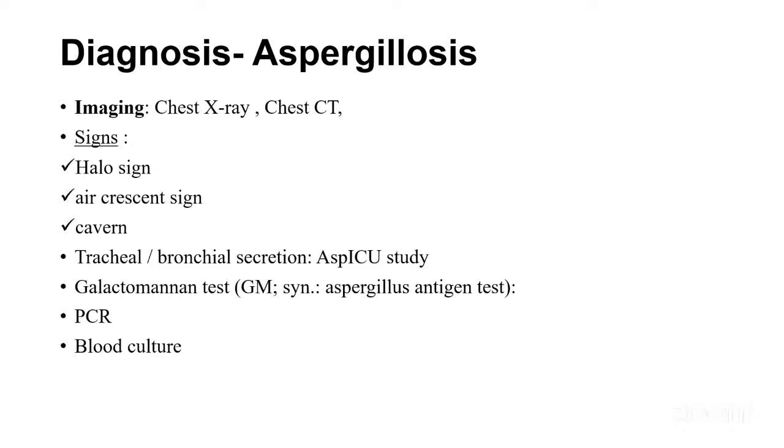Then the galactomannan test is the Aspergillus antigen test. It is a polysaccharide, galactomannan, a cell wall component released by Aspergillus. It is antigen detection. Material used is serum, BAL sample, and CSF. In serum, the cutoff is 0.5 nanogram per ml. Sensitivity is 42%, and BAL sample sensitivity is 88%.